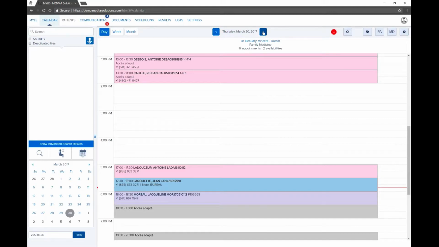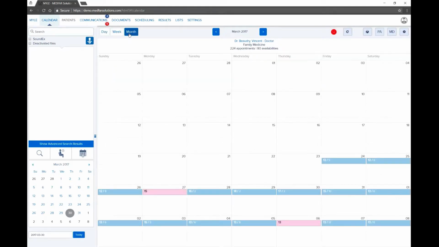Of course, we still have those arrows at the top, so to change from 1 day or 1 week or 1 month in the past or future. And also we have the same 3 views as before. But the day and week view has not changed much, but a lot of effort has been put on improving the month view. So what is new in that month view is that instead of showing, if you remember in the actual versions, the detail of all the appointments, now we are showing the days with 3 different colors.